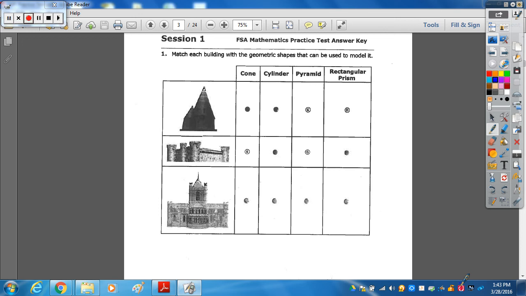So as I look here, what do we have? Well, we have a cylinder on the bottom of this first one, and a cylinder over here. Okay, and then you have a cone on top and a cone on top. Okay, so we've got those two objects. That one's pretty simple.